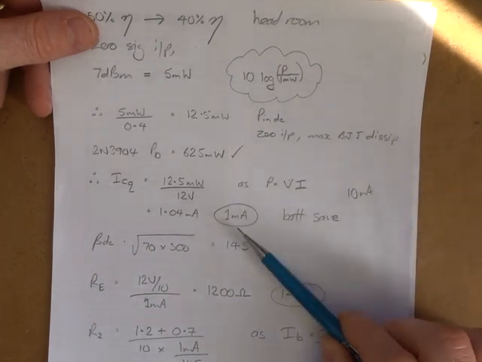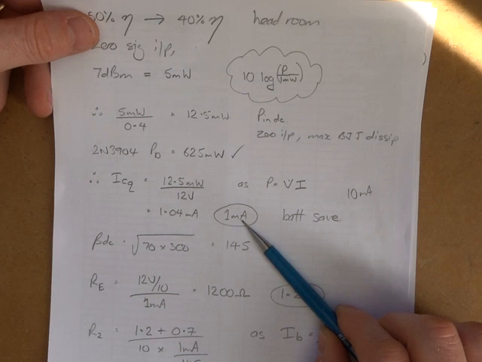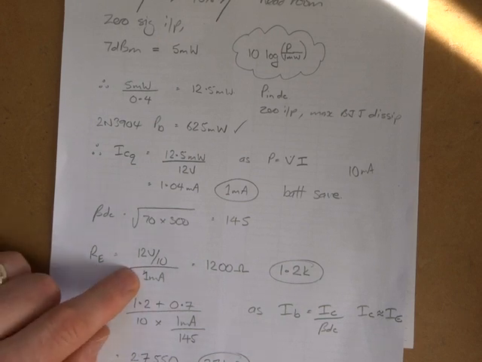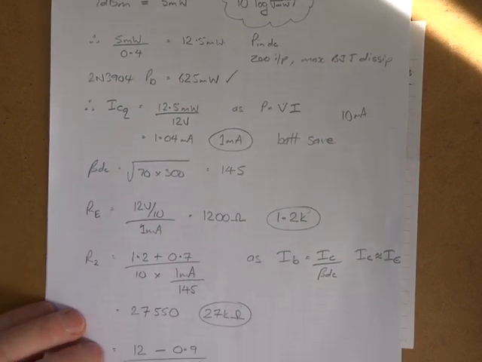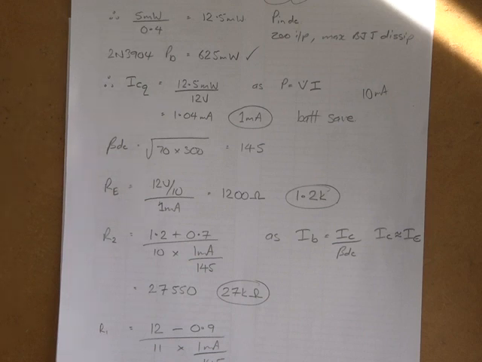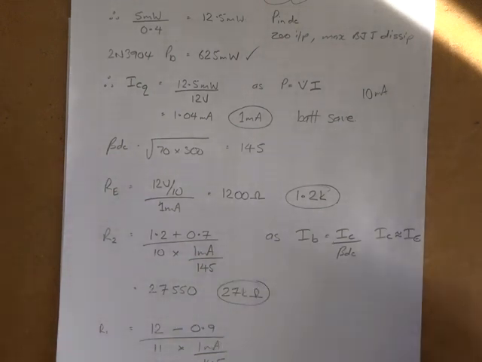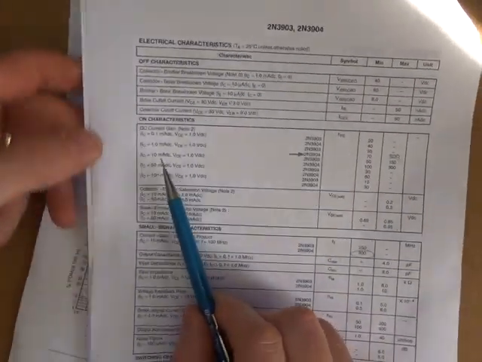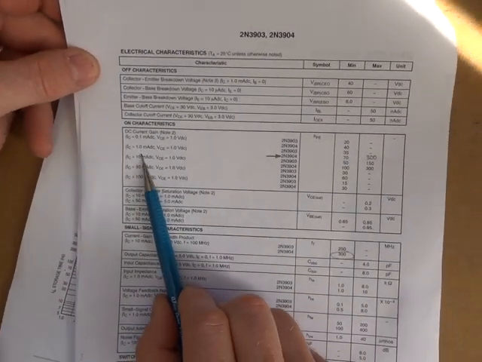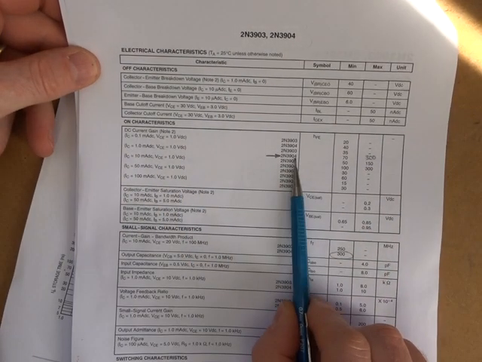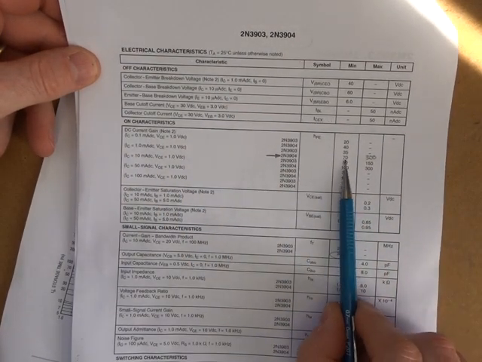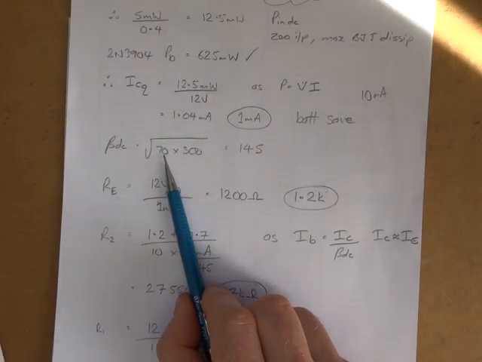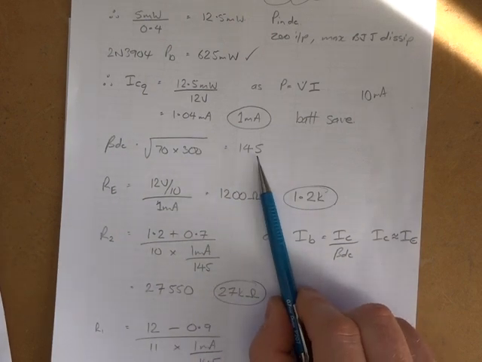So then it's just a matter of now taking that quiescent current and using that as the starting point for moving forward. Now I won't particularly go into the full details of this because I've done that several times before and I don't want to risk repeating myself. But just at a higher level, beta DC for this particular device, we just said there that we want to use 1 milliamp. This is the spec sheet for the 3904, so that's going to be between 70 and 300. So taking the geometric mean, the square root of 70 times 300, I come out with 145.